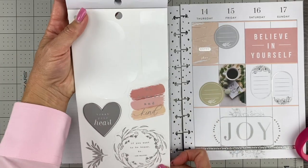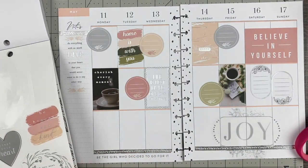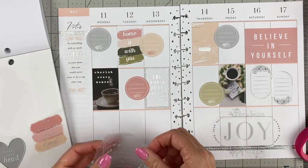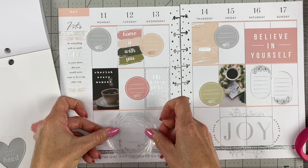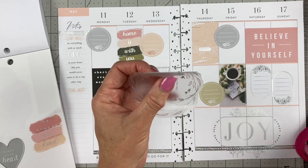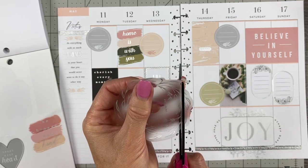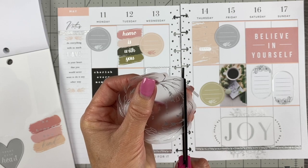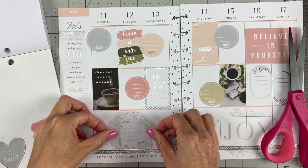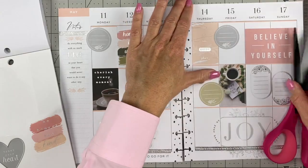So we have this other big quote. What does that say? If you want to be happy, be. How nice. That's a good one too. All right, maybe that will be our quote to go here. And I think, okay, maybe this is where we'll get these extra florals because again, I'm going to have to trim this one. Yes, so we'll put that there and we'll trim some of those florals off and then they'll go up here. All right, so just below those flowers right there should be, all right. Now, straight lines, yeah, not my best. Okay, now we'll try to center this quote. Oh my gosh, love. All right, let's put these little florals up here.